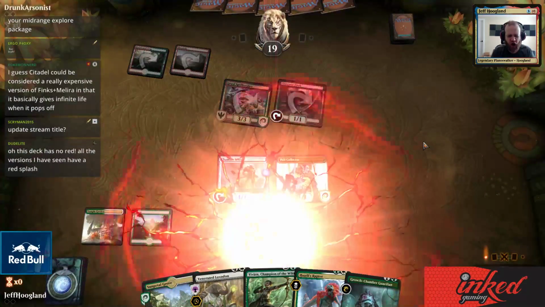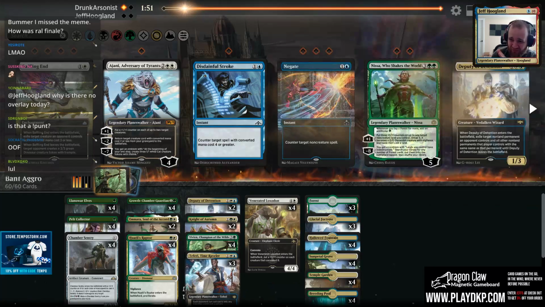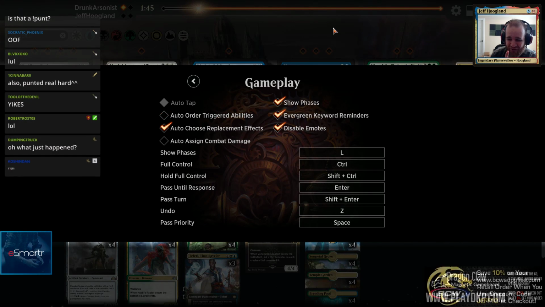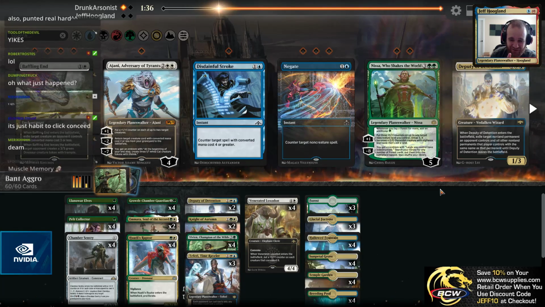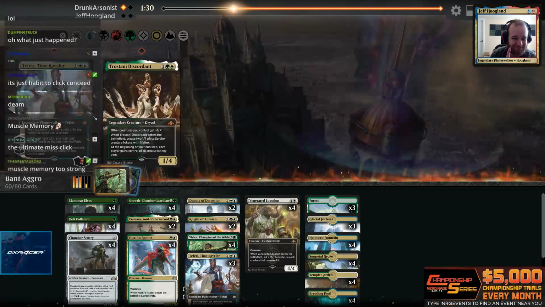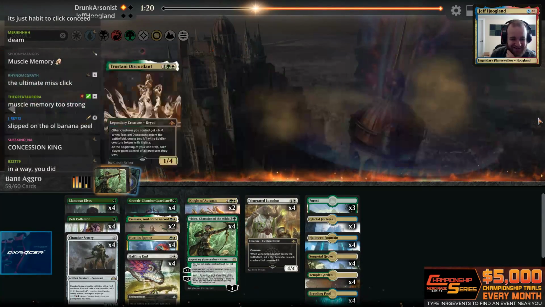I want to... No! Oh my god! Oh. This is probably going to be the last deck of the day. I wanted to turn off auto-ordered triggered abilities so that way I could stack this and this appropriately. That's what I wanted to do, was turn off that. But here we are, the king of concessions himself. Yikes.